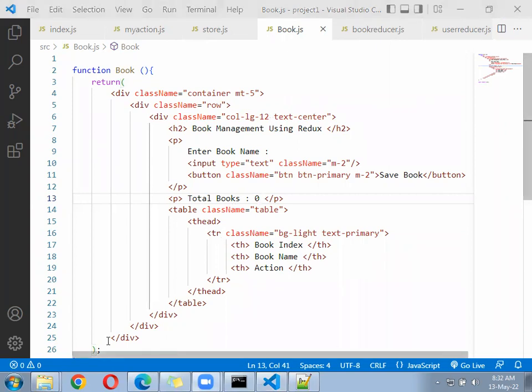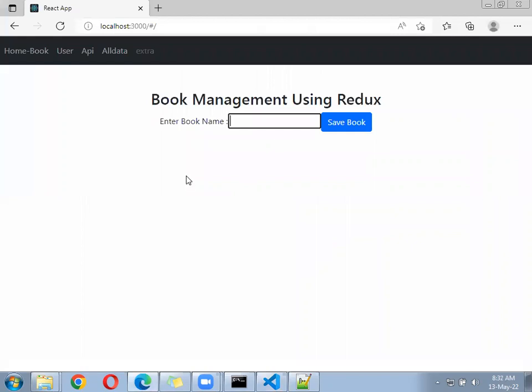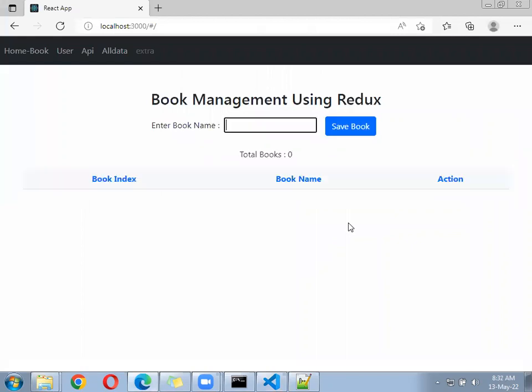Okay, so let me check now. So it looks like this. Now whichever data we fill here will go to the Redux store, and from there it will come and display here when we fill the data and click on the submit button. So the user click here is called an action. Based on this action, one request will be dispatched to the reducer, the reducer will store it under the store, and then here it will be fetched from the store. We are going to discuss how that works.